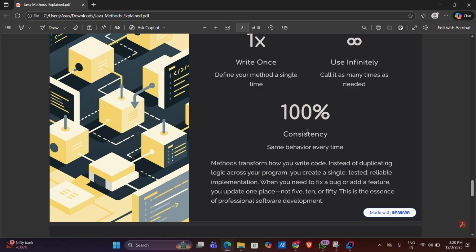Methods transform how you write code. Instead of duplicating logic across your program, you create a single, tested, reliable implementation. When you need to fix a bug or add a feature, you update one place, not 5, 10, or 50. This is the essence of professional software development.